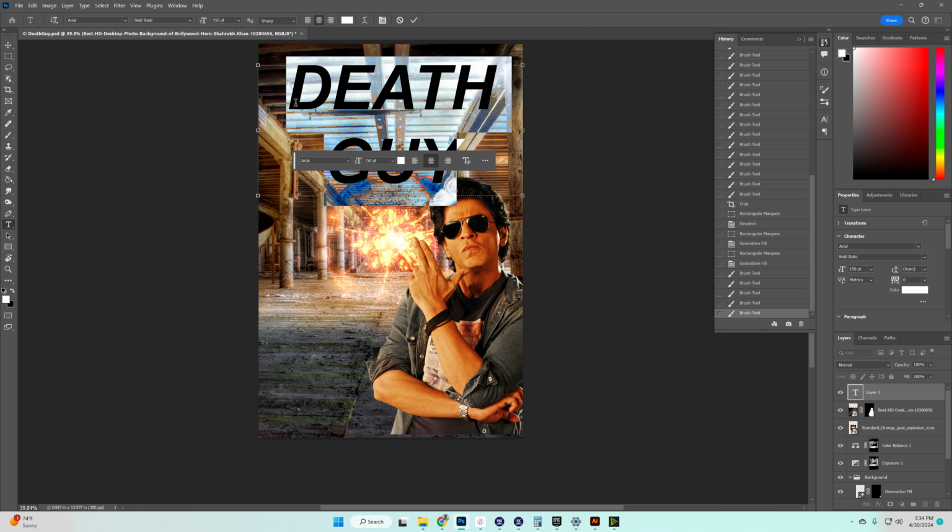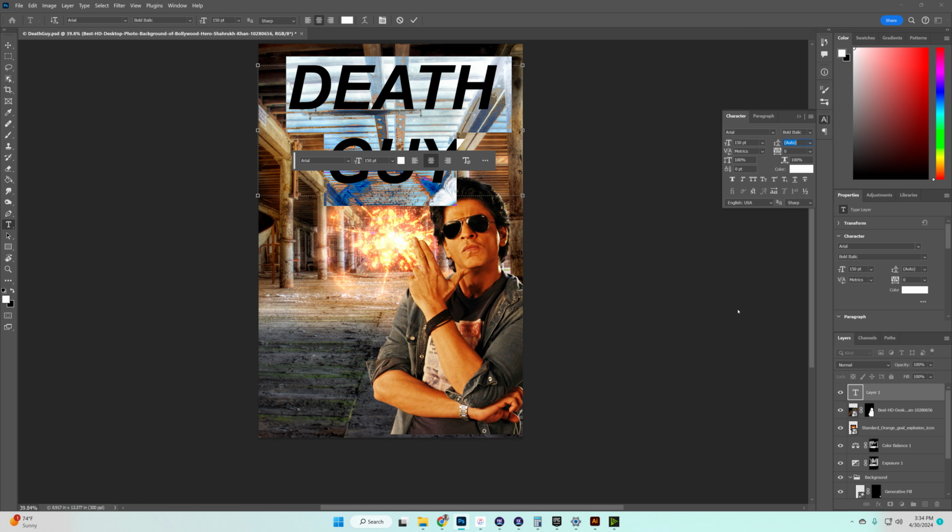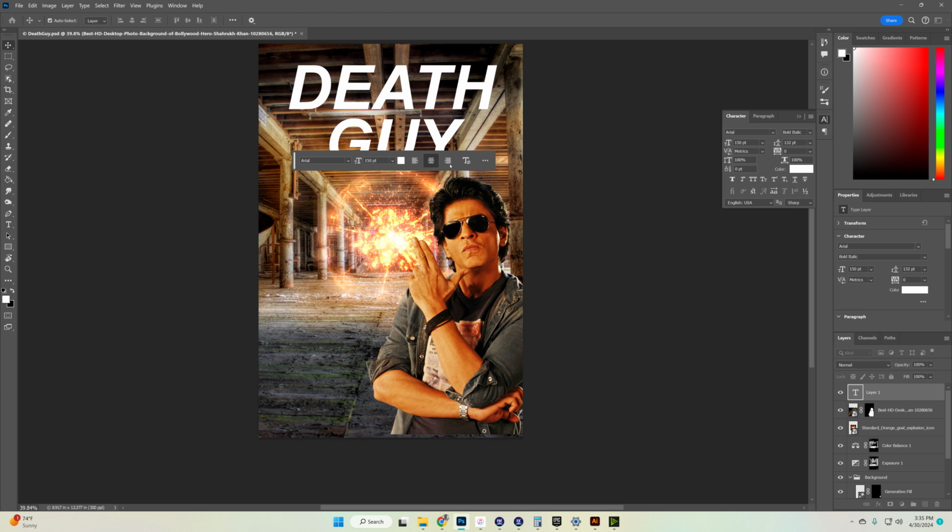I'm also going to want to adjust the spacing on this. So click on these three dots, more properties. Nope, never mind. I don't see it. Okay, let's do it this way. Go to Window, Character. And this right here is the line spacing. It says auto right now. So if you drag it left and right, you can get it. 132 seems about right for a 150 point font. And so we end up with this.